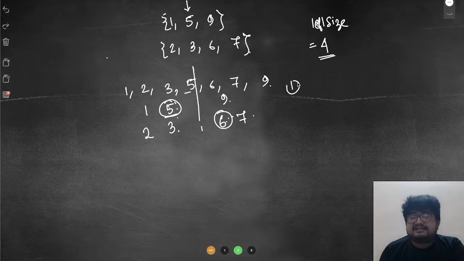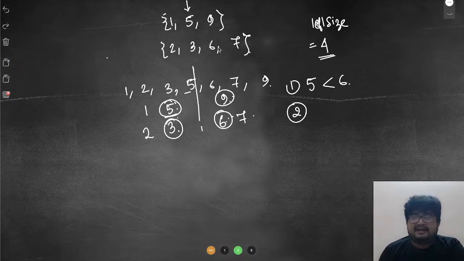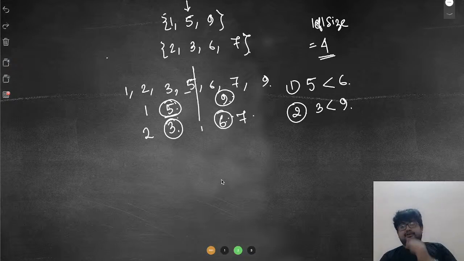So the first condition is 5 should be less than 6. The second condition: 3 should be less than 6, which is definitely true, because 2, 3 and 6 are coming from the same array and it is sorted. But 3 should also be less than 9. That is the second condition we want to ensure.